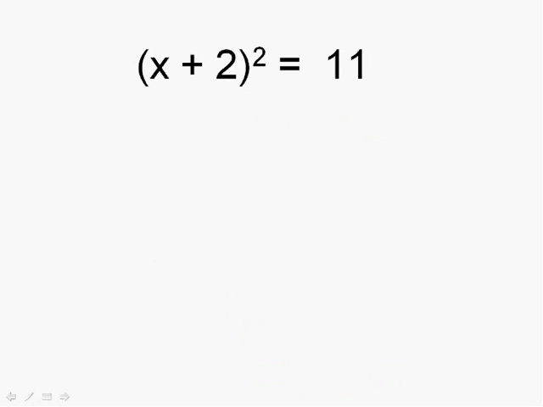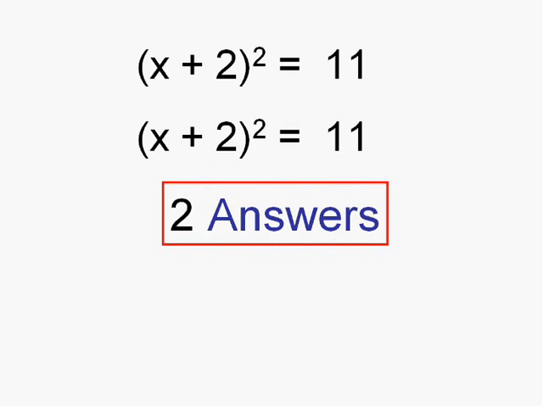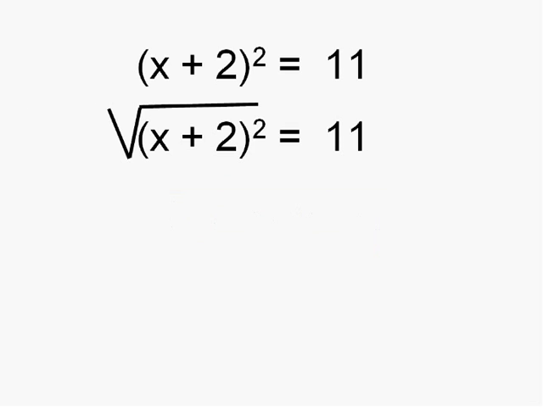Oh, good grief. Now this one's very different. We're going to work our way from outside in. We're going to get rid of the exponent first because remember, parentheses in the order of operations come before exponents. So let's get rid of the squared first. Whoa! Okay? That's the fact, Jack! We're going to have 2 answers here, but we're going to take the square root on both sides. And away goes troubles down the drain.